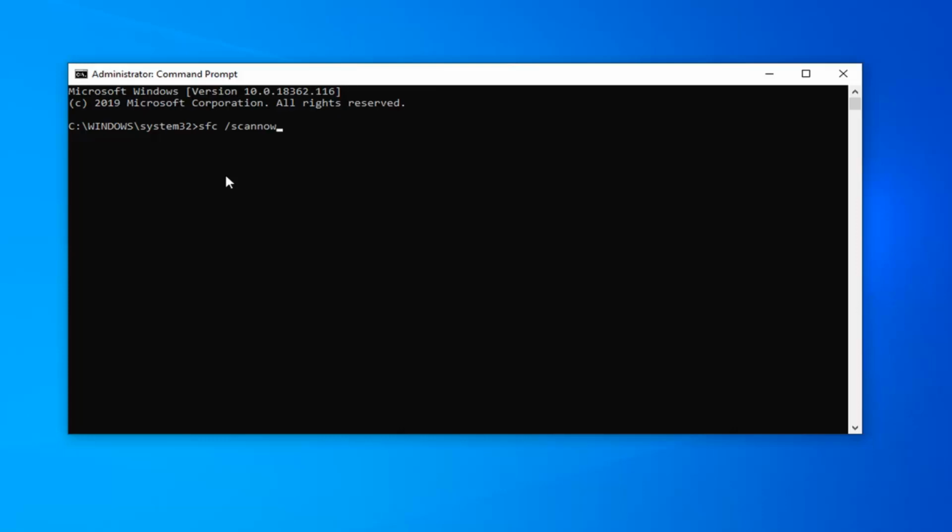I should also have it up on the screen in bigger font, so you guys should be able to easily read it. Then hit Enter on your keyboard to run that utility. It's a built-in Microsoft utility that comes with Windows for checking for different errors that may be present on your hard drive. So you would let this run. I believe I already have a scan running in the background, so it's probably not going to actually fulfill this scan. It's probably going to tell me to restart the computer and then run it again, which, in your case, if you come across that, I would just restart and then attempt to start the scan again, but shouldn't be that big of a deal from here on out.